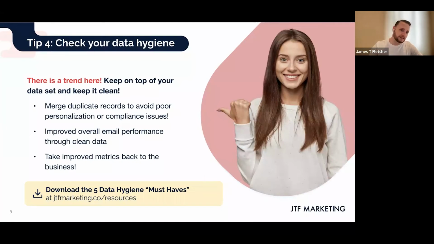So I started to talk about data hygiene already, and those of you who've been on a webinar with me before will probably be bored of listening to me talk about data hygiene, but good data means good email performance results, and importantly, good lead quality over to sales. This is really important when we start looking at: have we got duplicated records? Are our lead scores correct, or are they off because we have duplicated records, or we're not tracking them in the right way, or there are missing fields? We've got to spend the time updating those leads and filling in the gaps to make sure that we are passing quality leads to sales. That improves our relationship with sales, and importantly, gets us that marketing-associated revenue at the end of the funnel.